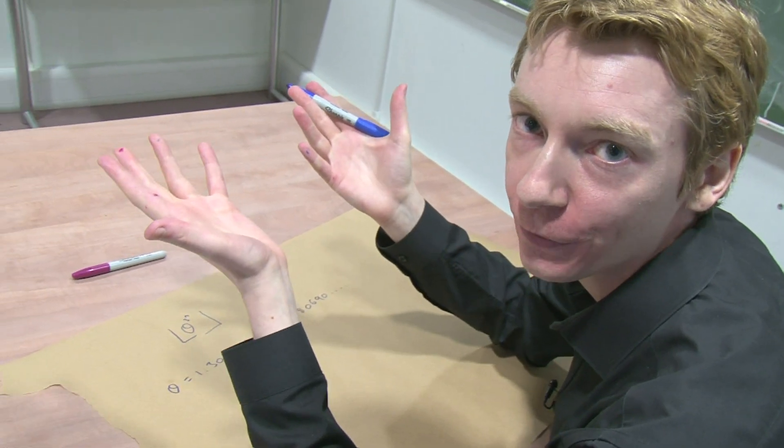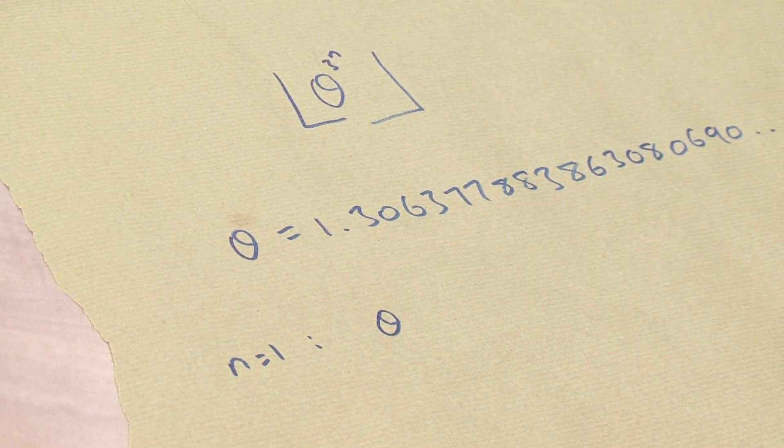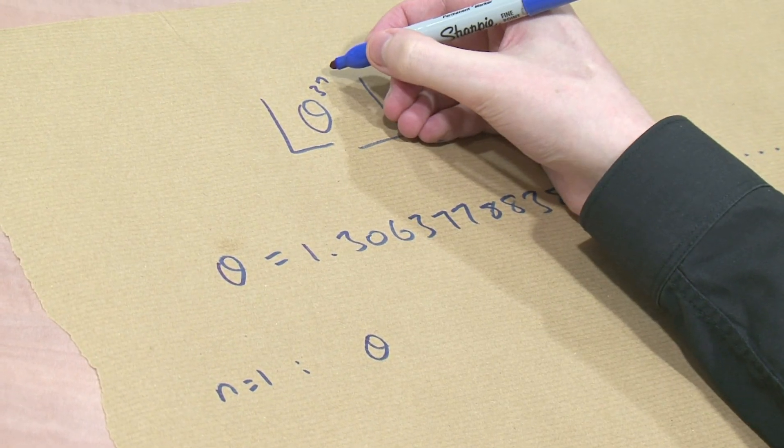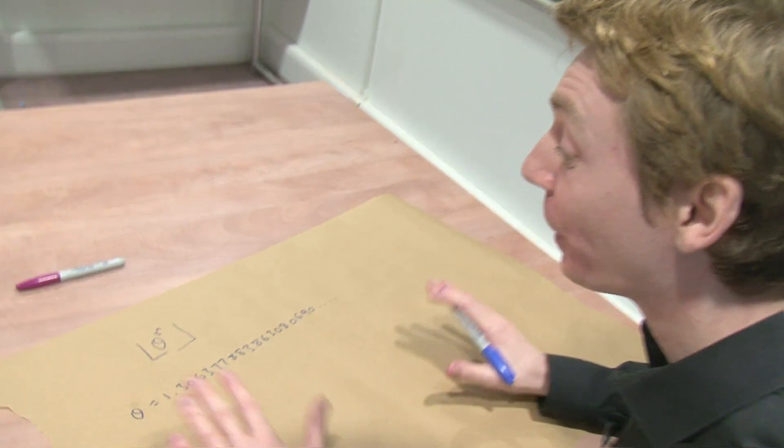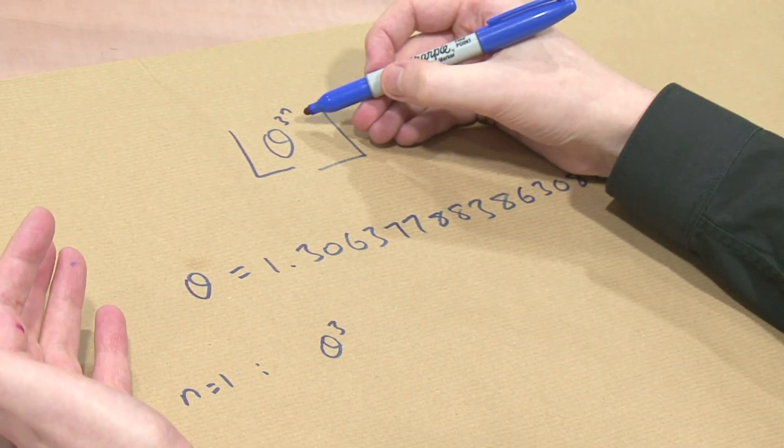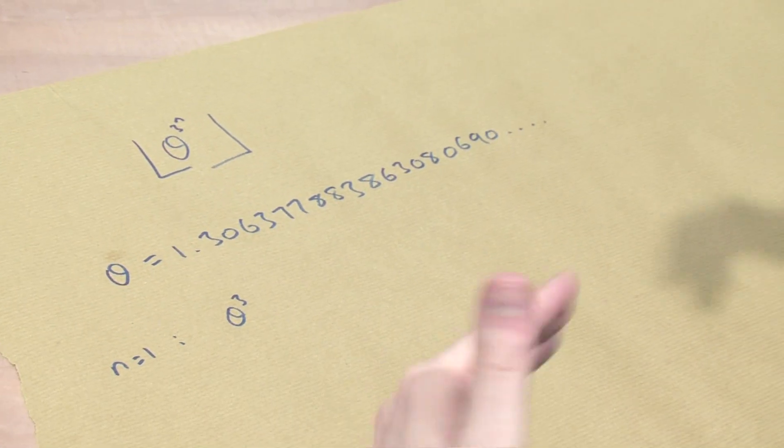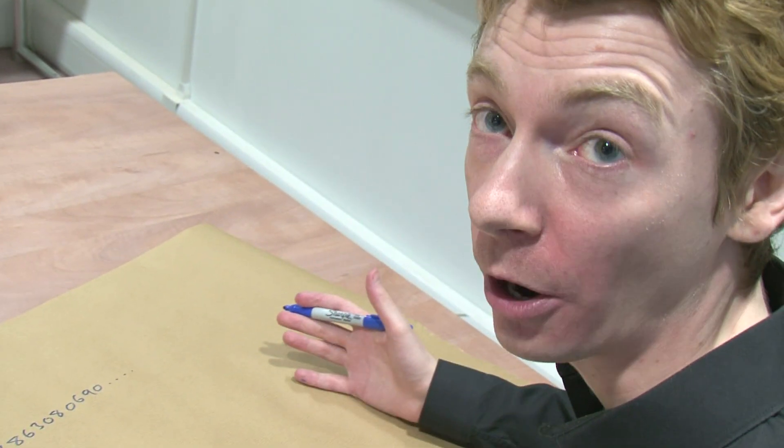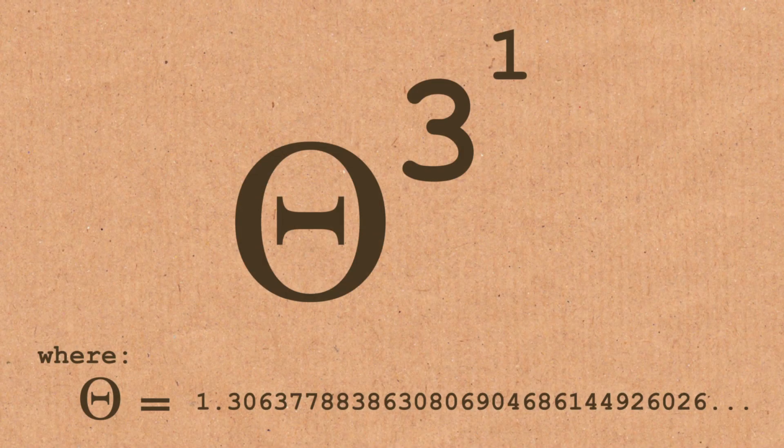Let me just try the first few to show you what I mean. Let's do n equals 1. Let's use my constant. So then it's 3 to the power 1, so it's just cubed. What I'm going to do is for each time, I'm going to take this constant and then raise it to the power 3 to the power n. And I'll do that for n equals 1, n equals 2, and so on. So n equals 1, 3 to the power n is just 3, so that's going to be theta cubed. That's the first prime.